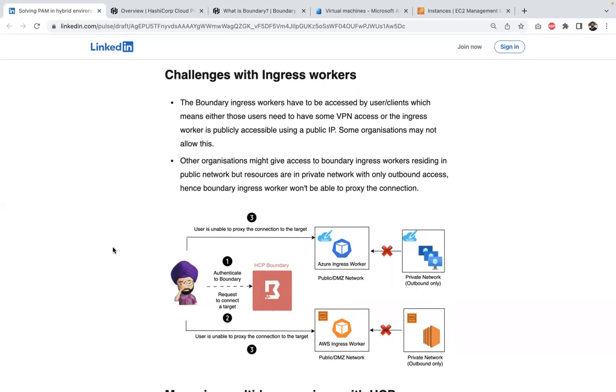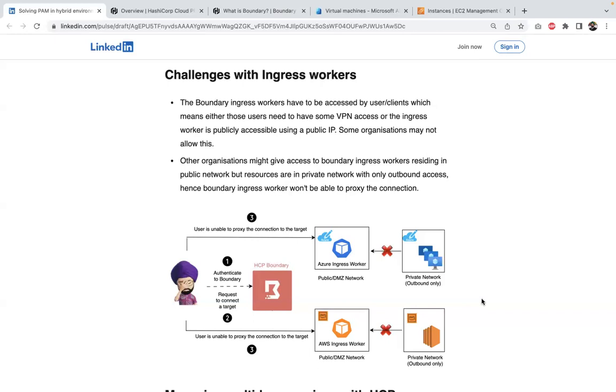And eventually, when I try to connect to that particular target, there is a concept of ingress Boundary workers, and these workers are responsible for proxying my connection to the target. Now, typically, my targets or resources which I have to eventually access are residing in a private network, and these private networks generally have only outbound connectivity.